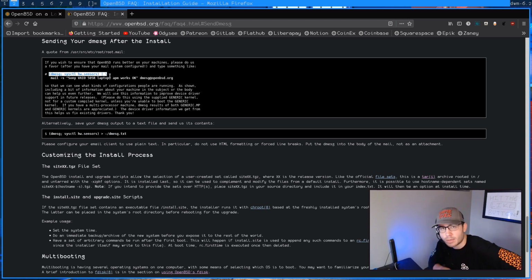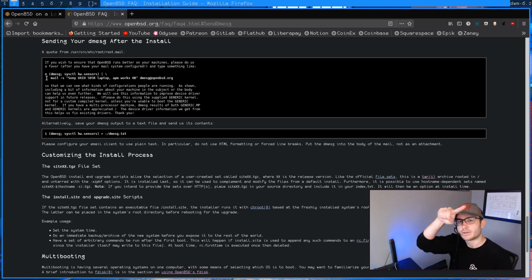Again, I'm spelling this all out for people who are completely new to Unix systems and Linux and OpenBSD in general. Okay, after you've typed out that last slash there, press enter, and it'll give you a little command.